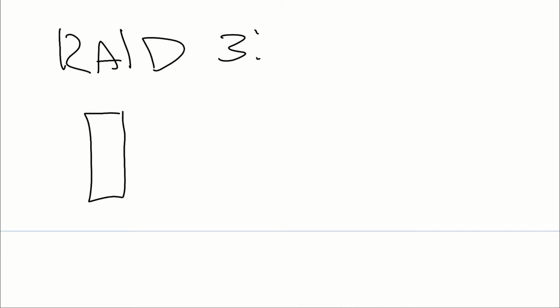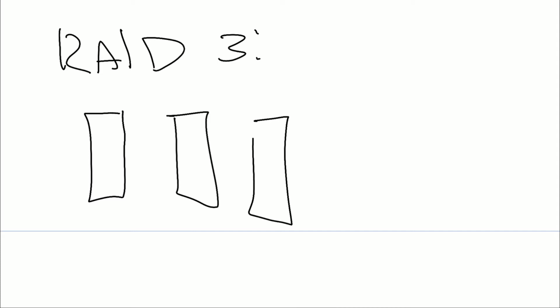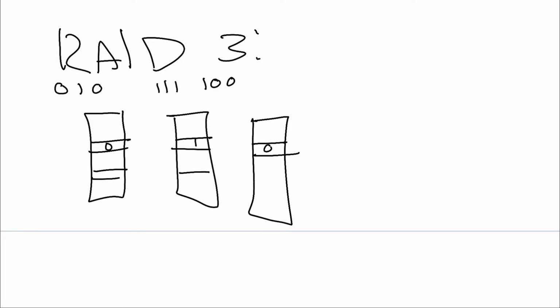What I mean by that is, if I go with 3 because the book has 4, let's say you're storing the following information: 0, 1, 0, and maybe 1, 1, 1. And maybe 1, 0, 0. So you're storing those 3. Maybe this one gets stored here, then the next one gets stored down here. It's still storing them in the same locations, so they're all lined up. It can be out of order, but still in the same location of the drive. If it chooses to write something here for the next one, then it'll do all 3 of them in the same spot. But the next one could be here.